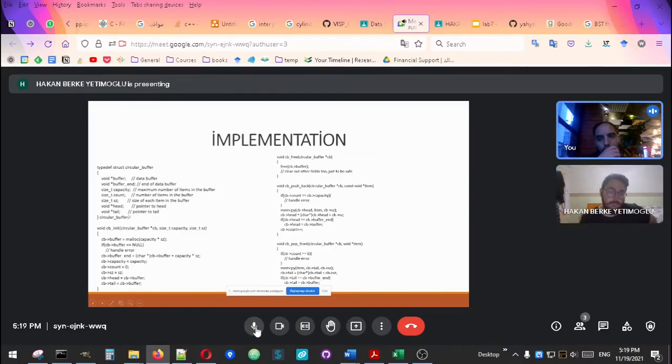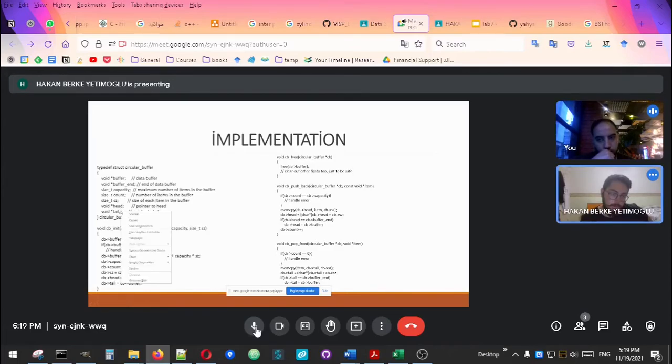Can you tell me what the usage of head and tail is? Practically, I want you to explain what head and tail are really used for in a circular buffer. For the data, we start with head and finish with tail.